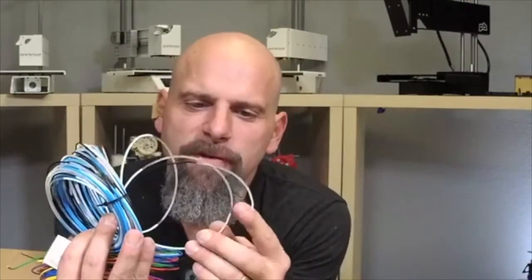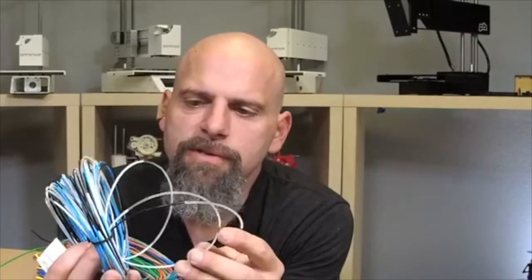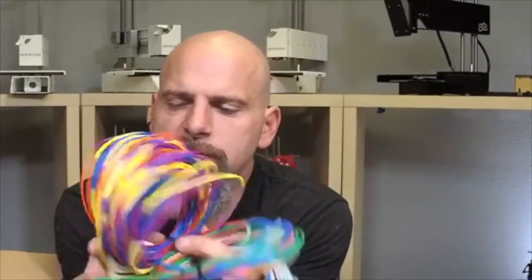But I wanted to know what the transitions were like and if it makes it hard to move the filament through the extruder. So I've got a bunch of test pieces. I'm going to try that. I figured that was the first test to seeing how this mosaic works.